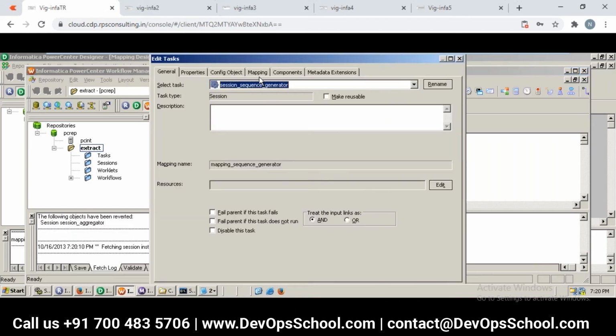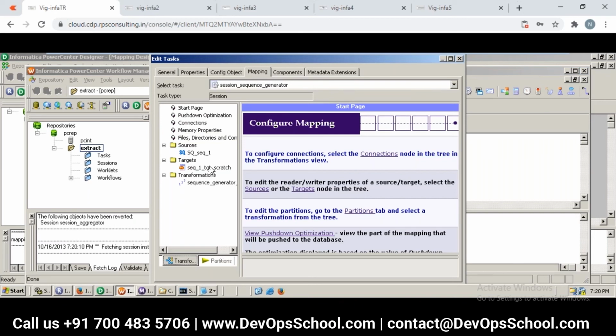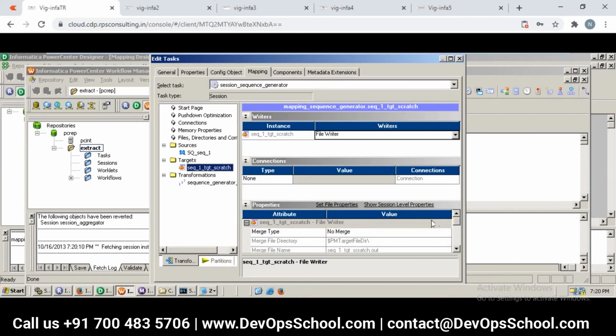So the rest is the same. You just have to configure this target here. Now we change the source also, right? The source is a file now, right? So I'll just put here SQL underscore sequence underscore gen dot txt.